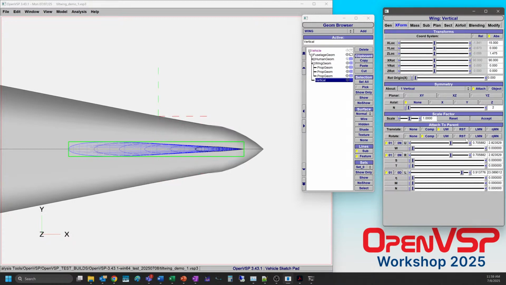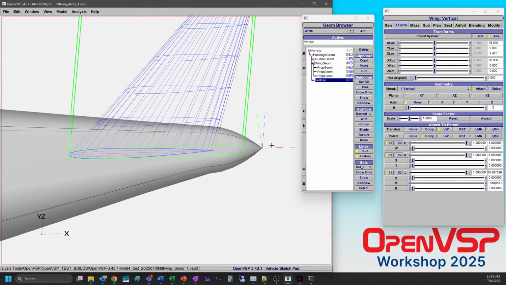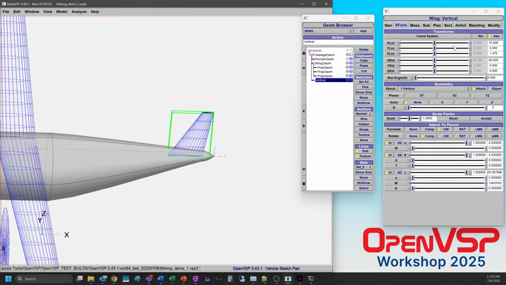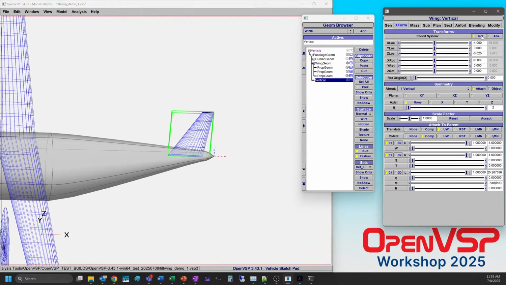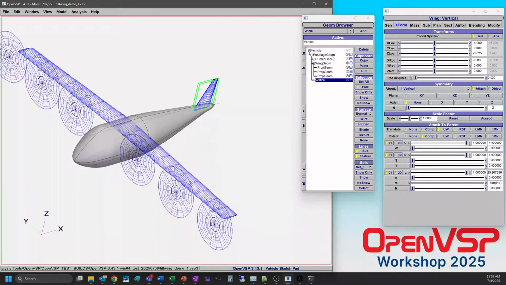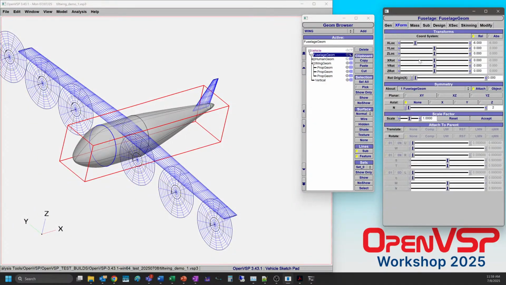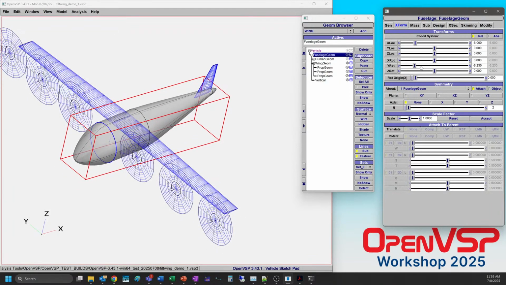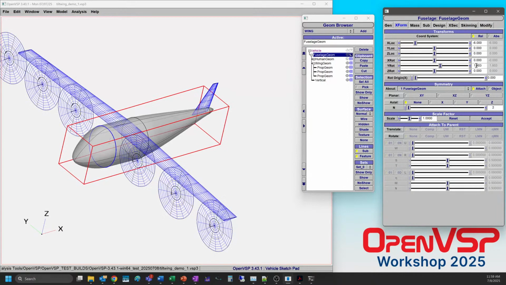In our case, because we're attaching all the way at the end, it doesn't really matter. But now our attachment point is back here. Great. So now we can come back and turn relative back on. Everything should be attached. And again, if I come up to the fuselage geometry and start to play with it, everything should rotate and move, and it does. Set that back to 0.